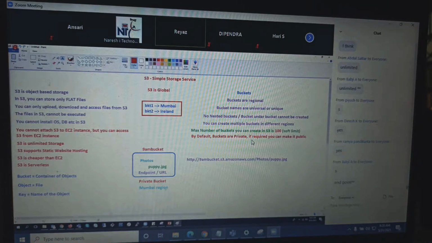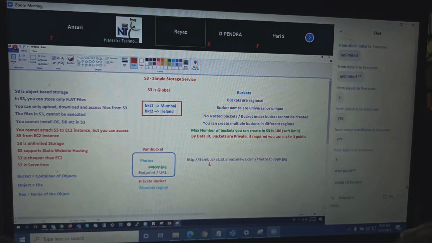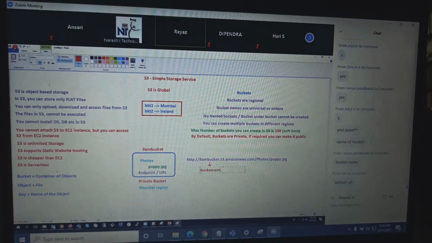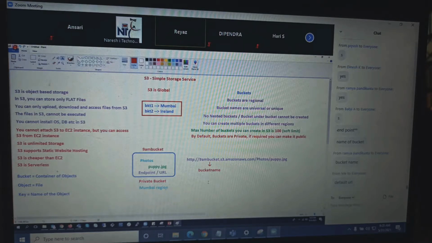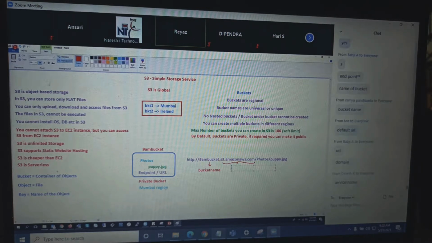Guys, what is this first part called? This is called the bucket name. You will get a certification question like an URL, and they will ask what the bucket name is here. This is the bucket name, and the entire remaining part, s3.amazonaws.com, we call the domain.